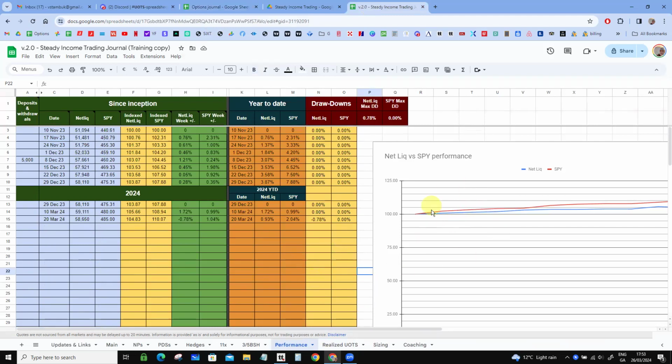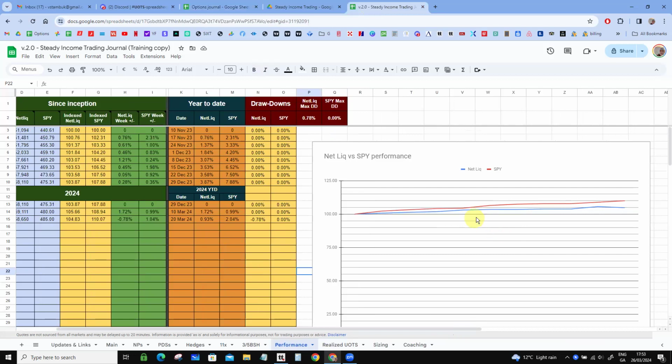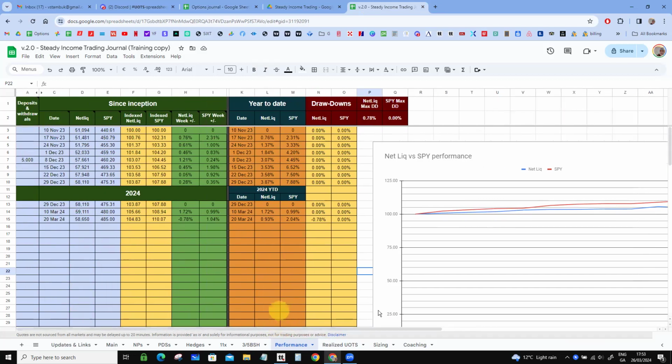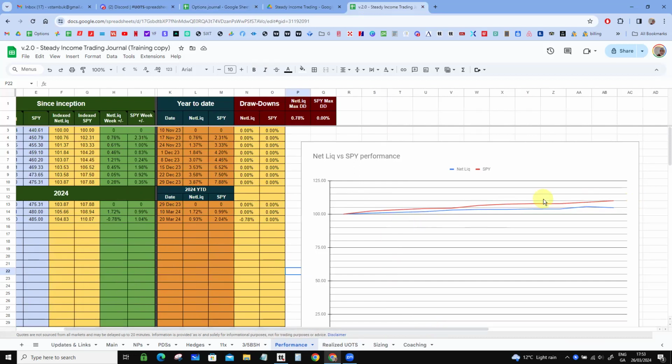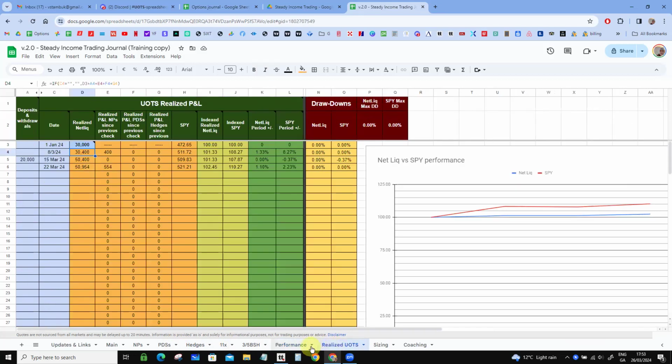And then the spreadsheet will show you a chart or graph automatically built with these numbers here in column F and G. So you can keep an eye on how you're actually doing, and you can compare it to the market. It's not that we are trying to continuously beat the market. We just want to get our percentage, whatever CAGR we're targeting. We want to achieve that over time, but it's good to keep an eye on how it looks on the graph.